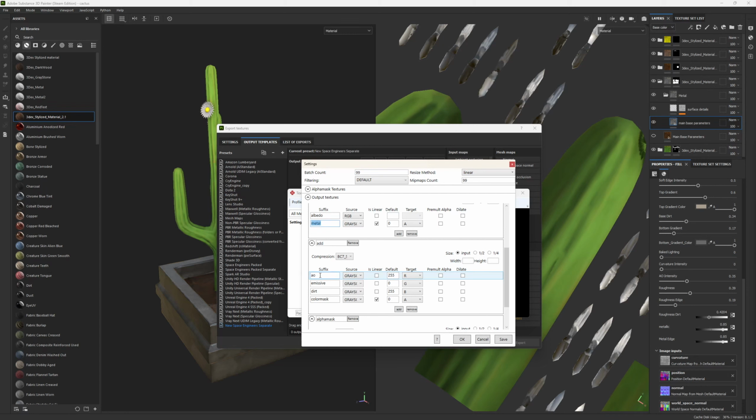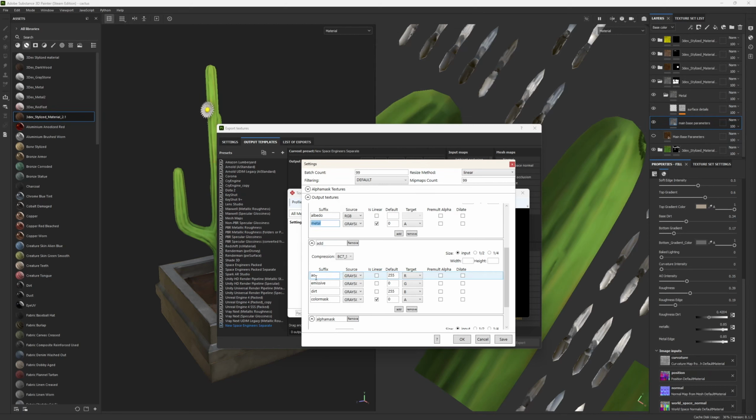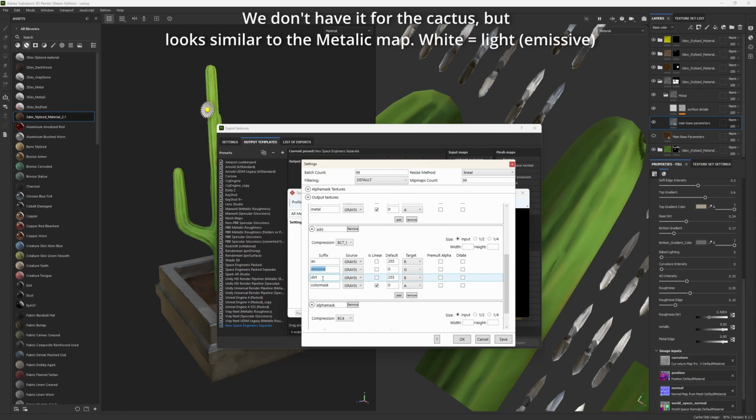AO stands for ambient occlusion. This will be basically the shadows within your model. So where 2 parts of your model will meet, it can generate a shadow there. And this will be basically the shadow map of your texture. Emissive, this is the one where your model will be having some emissive values.